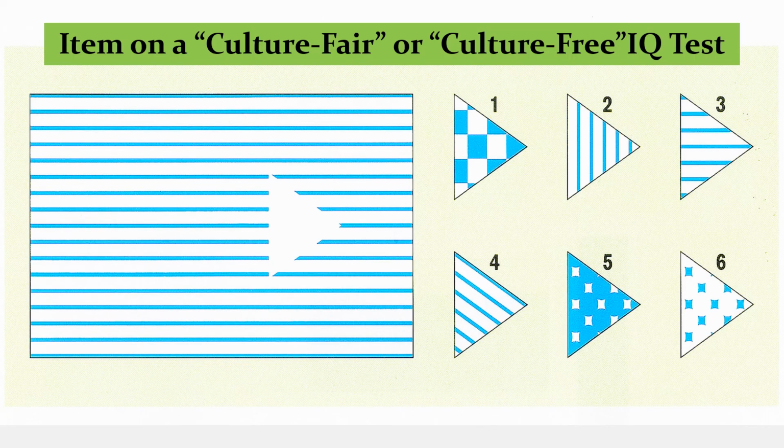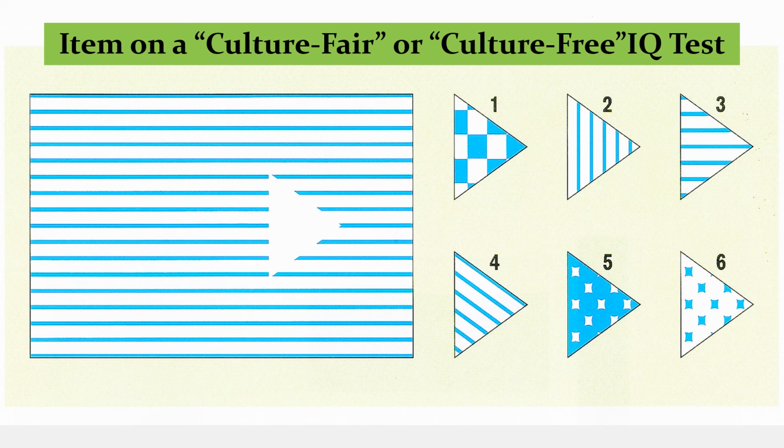Now, on the other hand, some psychologists have tried to make a test that would be culture fair or culture free. That is, a test of intelligence that would work on any culture in the world. Didn't matter what your culture was. This would somehow measure intelligence in everybody. So here's an example of an item from a culture fair test.